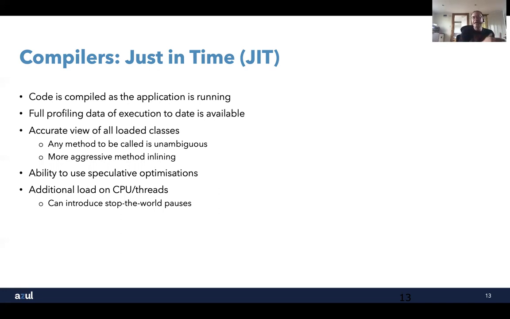But the downside, if you like, is that that extra compilation that we're doing as the system is running is going to detract from the ability of the application to do its own work. We've got cores doing compilation in parallel with the application, so that's taking away resources that we could use to do the work of the application. So while it's doing its warm-up, especially, there could be a degradation in terms of throughput before we get to our steady optimized state.